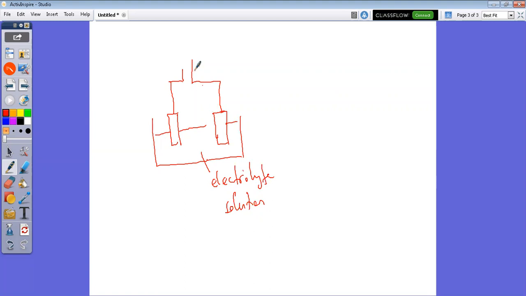Now, which one is the positive and which one is your negative? Sometimes they won't just simply draw this. Yeah, this is a battery. For my physics, the long one is always the positive. Clear? The short one is the negative. Therefore, if this connects to the positive here, it means this is a positive electrode, and it's called an anode. Clear now? Then this one connected to the negative is the cathode. Are we clear?